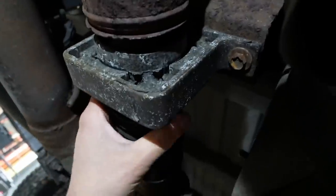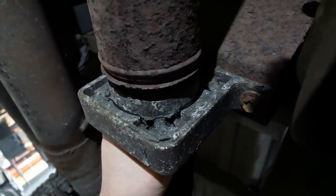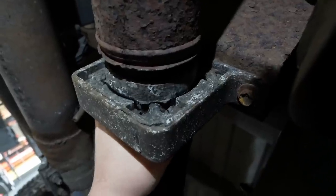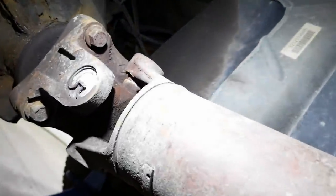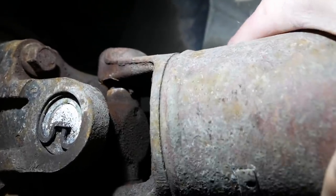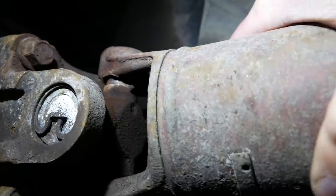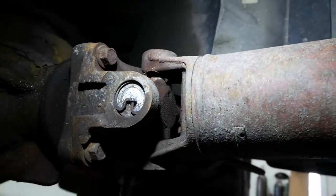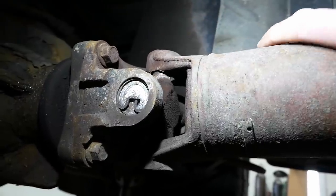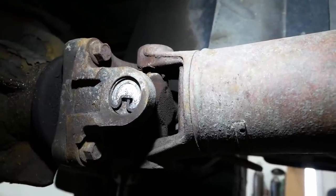And we don't have to explode our drive shaft. It's already exploded itself. Check out this carrier bearing. That's not good. But it gets worse. So I'd bet dollars to donuts that yoke is bad. But let's get the drive shaft out, see what we're dealing with.